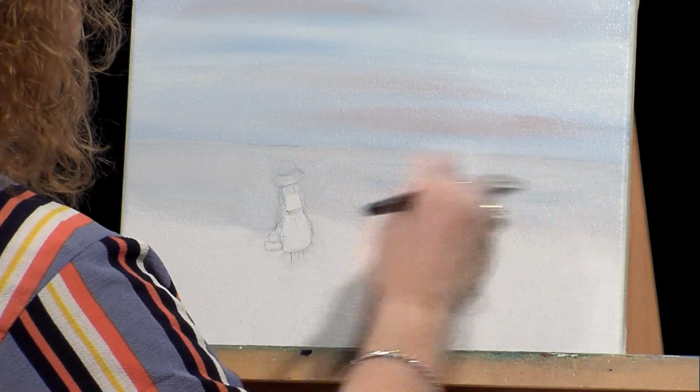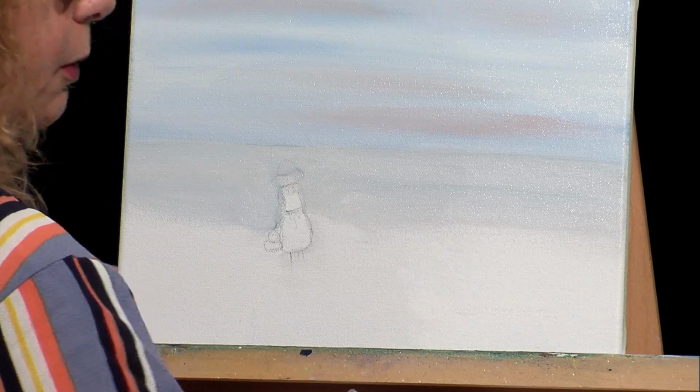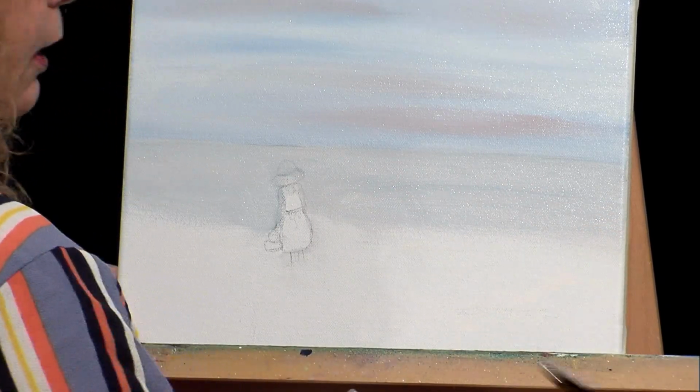Now I can see the blue better. But like I said, I want it to be lighter. I want you to be able to tell that it's a little bit of water, but I don't want it to be as dark as the sky.